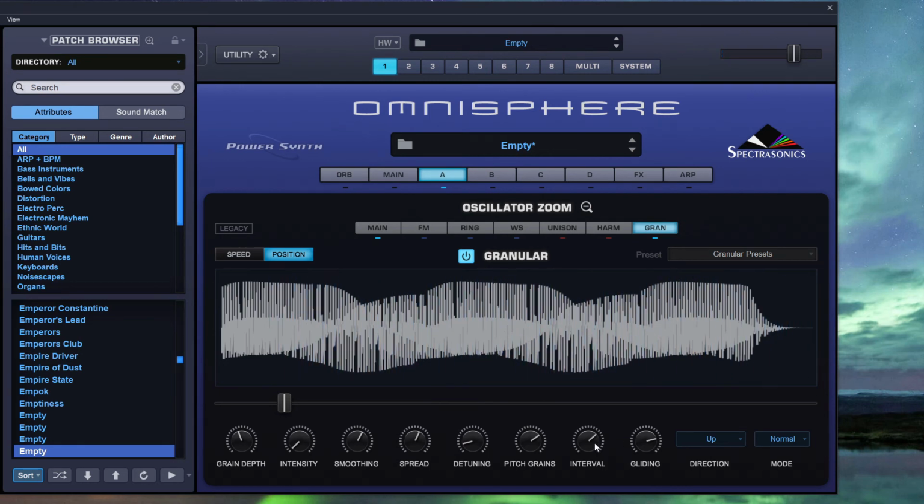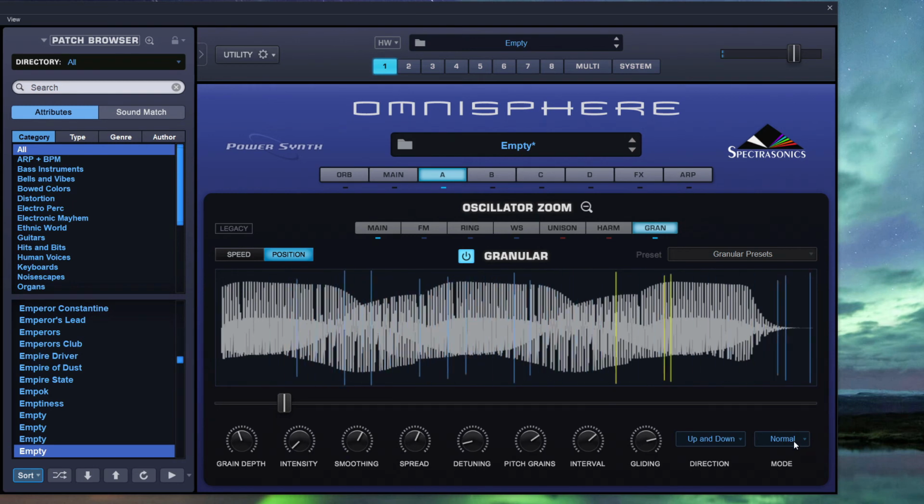And as you guessed it, what's happening here is the interval will set the range that the grains can be transposed, and gliding determines how often the grains will glide between the note played and what will be transposed. Now, you've probably heard everything sort of going up when it transposes. To change the direction, you guessed it, change the direction up or down, up and down, down, up. So if I go up and down, you get grains going up and down, which is quite a cool effect really when you start doing full sound design with this.